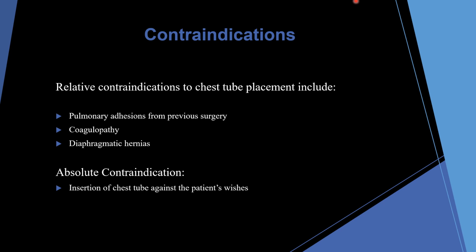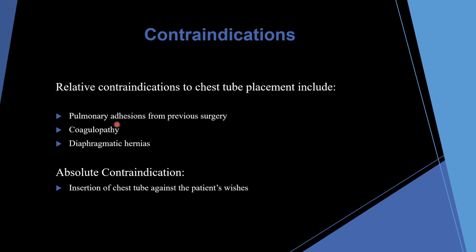All right, those were the two primary reasons for chest tube placement. But you can see they still go in the same place, that pleural space. Contraindications. Well, chest tube placements are generally life-saving procedures for patients, so there's no true contraindication. There are what we call relative contraindications and things that need to be taken into consideration when placing chest tubes or evaluating a patient for chest tube placement.